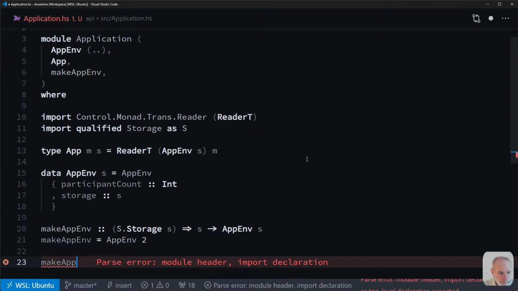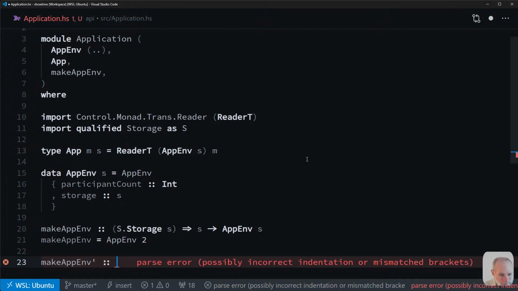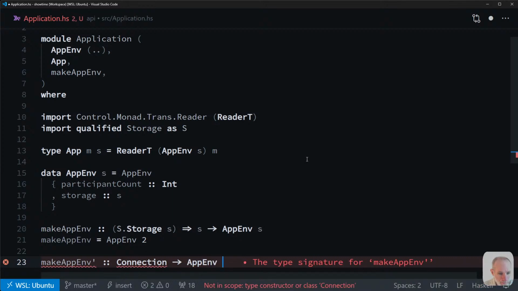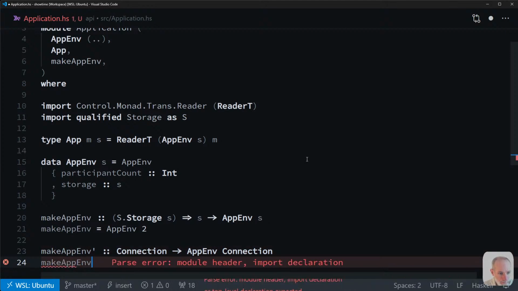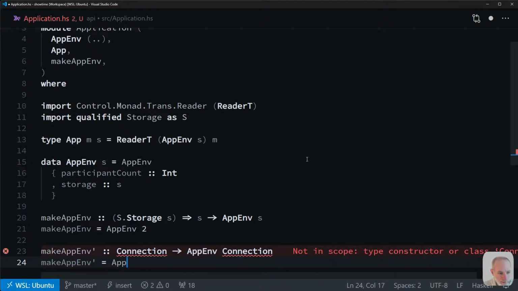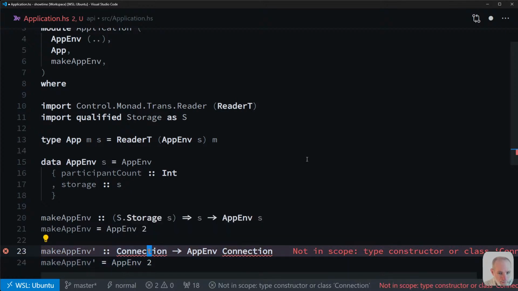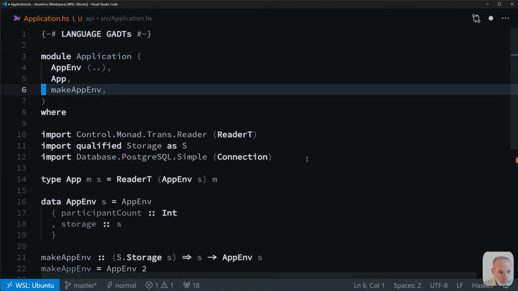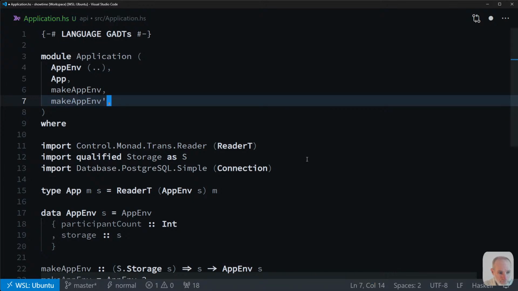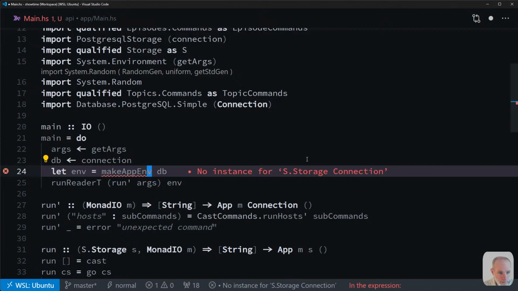Make up env prime is going to go from connection to up-env connection, and then make up-env prime, which is going to be up-env 2, and import that, and export it here. Back in main, this becomes that.